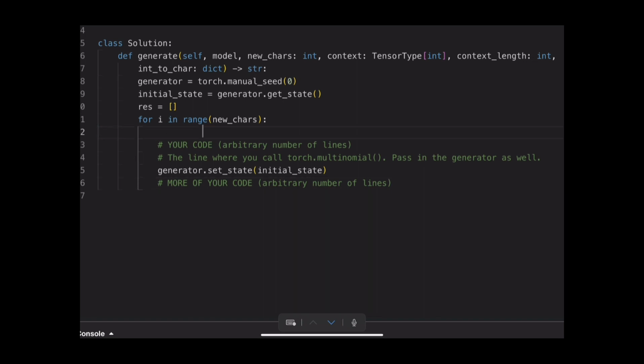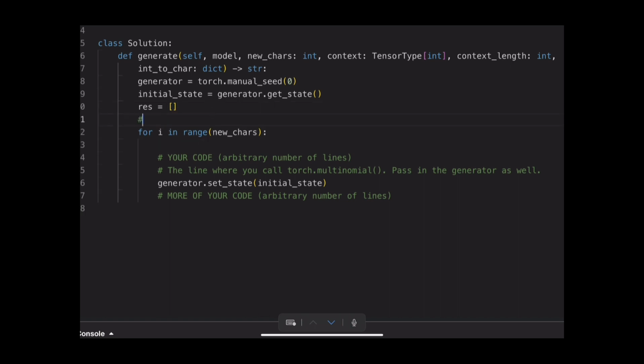So the first thing we're going to go ahead and do is check to see if we even need to do any truncation. So has the context grown long enough to where it's longer than context length? And the way that I'm going to do this is, since context is B by T, I'm going to check the length using the second dimension.